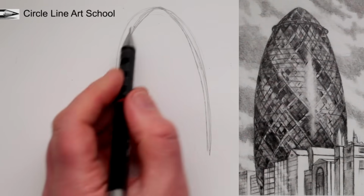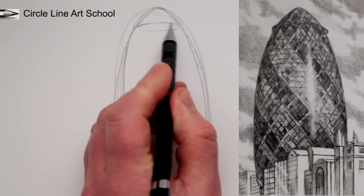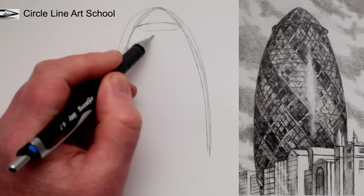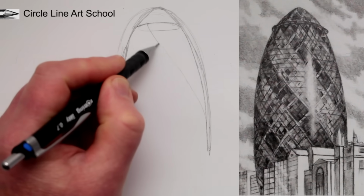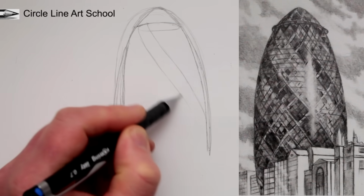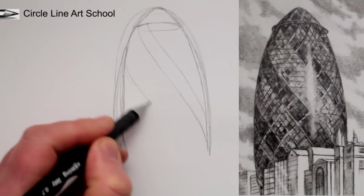Next we can draw an ellipse towards the top. An ellipse is just a squashed circle, a circle seen from an angle. Now we can add a series of flowing lines from our ellipse at the top, going towards the right hand side of the gherkin. These lines need to be sort of flowing in a natural way.